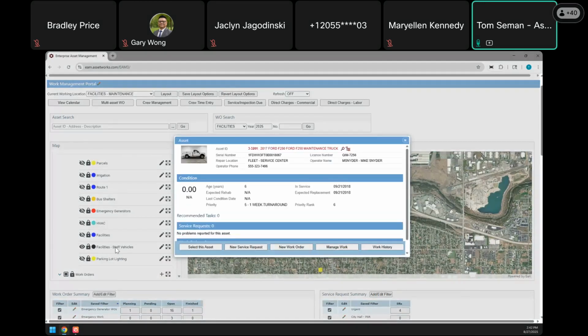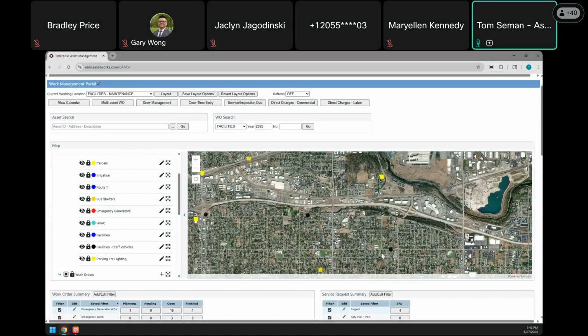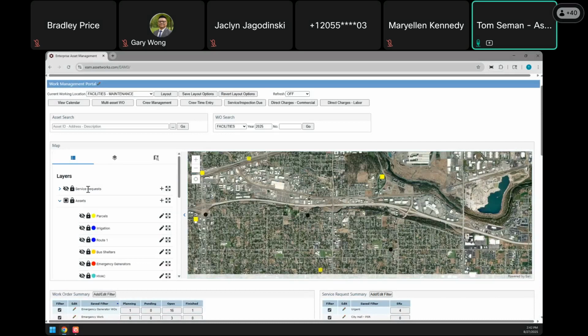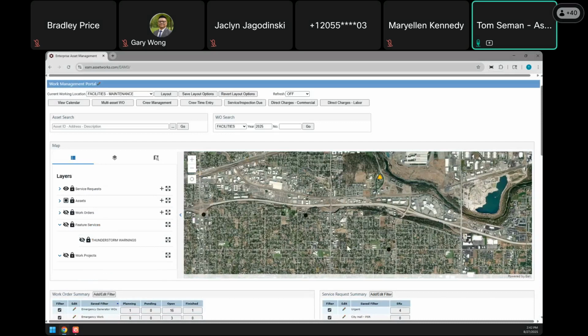I turn that staff vehicle layer on. I can see it's Mike. I'm going to go ahead and assign that to Mike. He's the closest one to the building. Or if it was a service request, right? Turning on your service request layers and seeing who's closest to the service request, and being able to basically dispatch these people to work that needs to be done based on where their current location is.